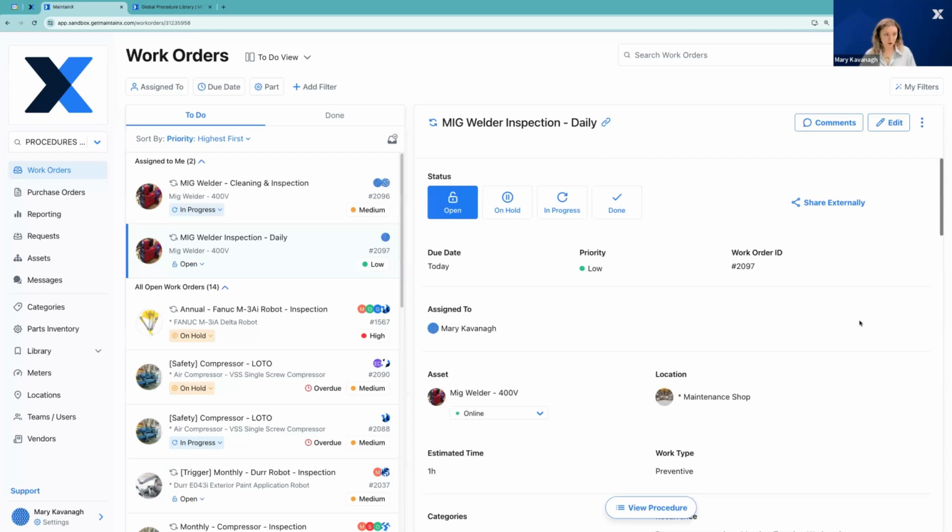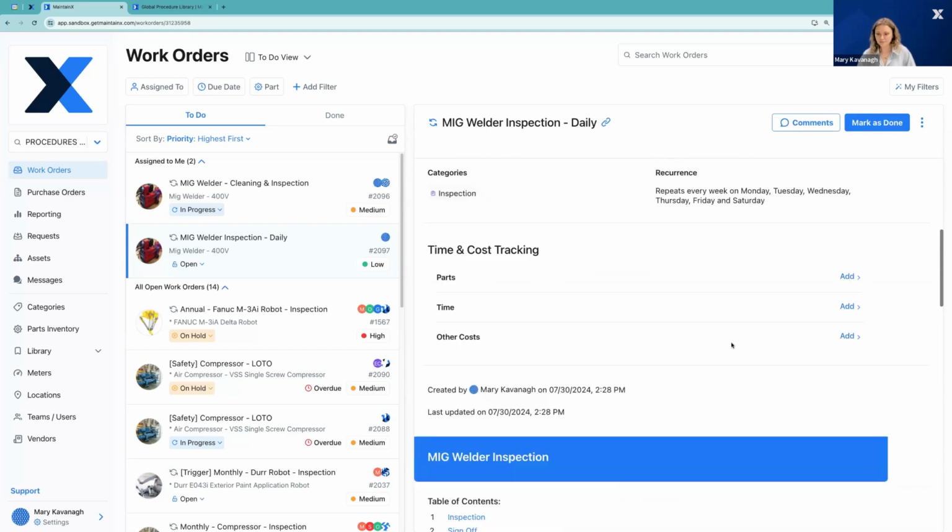So now completing the work order. Today, I'm going to show you how to complete the work order on the desktop, but what I want you to know is all of the functionality that I'm showing you here can be replicated beautifully on the mobile app. We have a native mobile app. It is fantastic. You even have offline mode on there. So if you have a procedure on the go, you can easily open up your work order and just the same thing, work through and complete it. So bear that in mind.